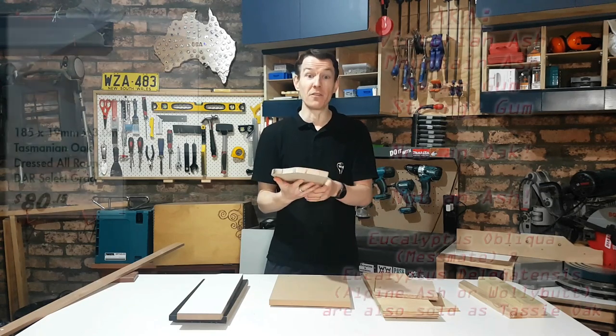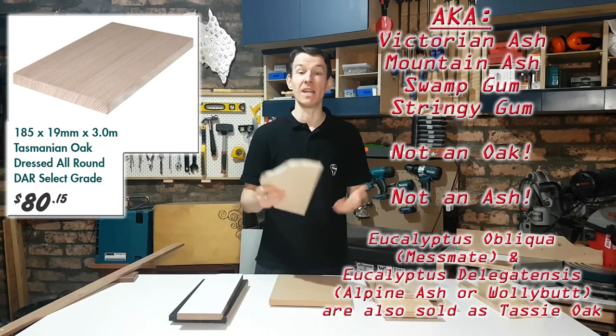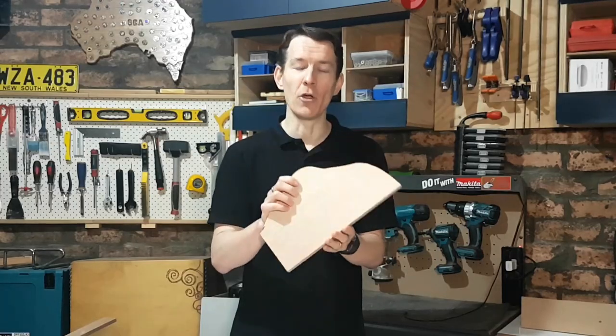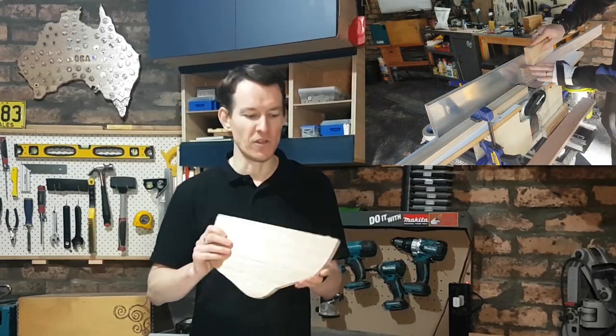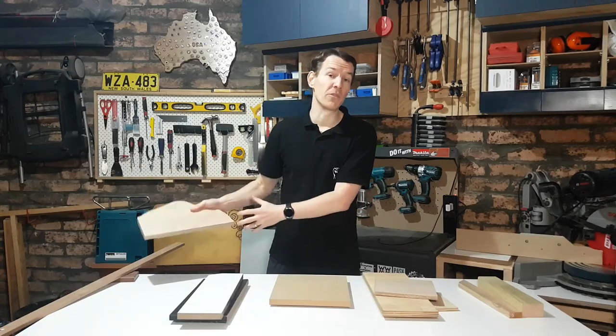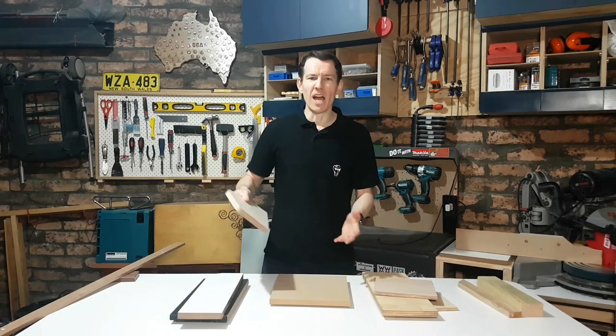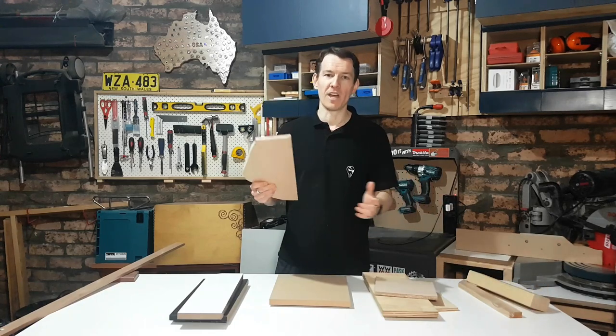Then we go to everyone's darling — known as Vic Ash or Tasmanian Oak. On the east coast, it's the bog standard Australian hardwood you're going to see in furniture making and finer woodworking projects. Medium in cost — a lot more expensive than softwoods, but compared to more exotic hardwoods it'll be your most affordable option, and it comes in a wide variety of ranges and sizes. You can edge joint it to make panels and build an awful lot of things. This is where you get into tabletops and real furniture making, where hardwood really shines because the grain and colours work to your advantage — but it's a steep learning curve. A lot of people jump straight into hardwoods and there's nothing wrong with that, but as a beginner you might want to build up to it and experiment before trying to build that Queen Anne side table.